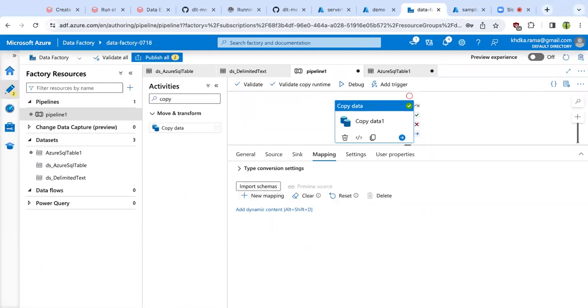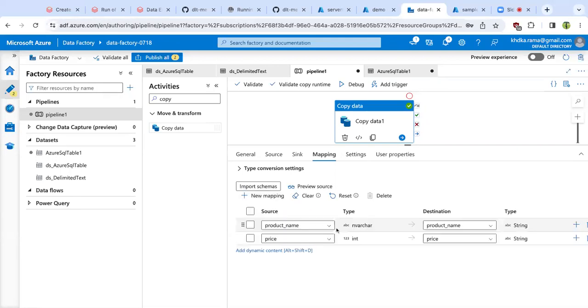But that is not a preferred approach because you can't write generic code like that. That's the next thing I was telling: when you want to pull with the same dataset, say I want to pull 100 tables, then if you do import schema and a mapping, I think here it won't show because I have not imported. Okay, it came.